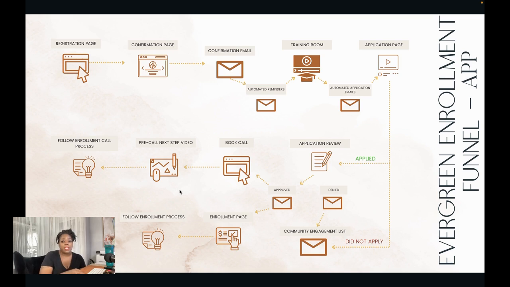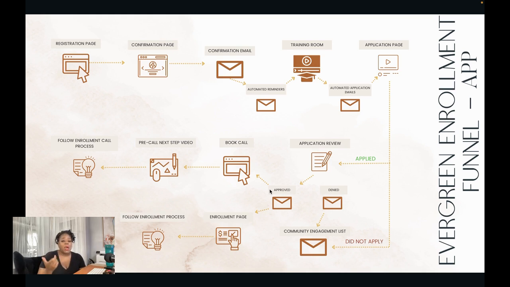A lot of my clients, if they feel like they've already gone through and applied, they don't need to book a call. So they take them from approval to the enrollment page, and then they follow their enrollment process. Now, there are some applications that may come through where you think, you know what, based on what this says, I really think I want to talk to them. Or you may be someone that wants to talk to everyone before they come into your program, but you're using the Evergreen enrollment process because you want to make sure that the people who get to your call already have an idea of what your program is and what it's going to do.